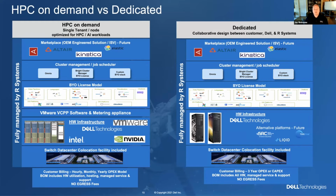So how does this differ from our own dedicated bare metal managed services offering? Some of you may be familiar with the fact that in addition to our industry-leading on-prem HPC solutions, we offer, as in the right image here, dedicated managed HPC services. We work with a number of partners to provide HPC infrastructure. One of those partners is our systems. We have many partners in that ecosystem, and it allows us to provide HPC resources that customers can buy or lease over an extended period of time and get all the benefits of dedicated usage, not cloud shared usage.